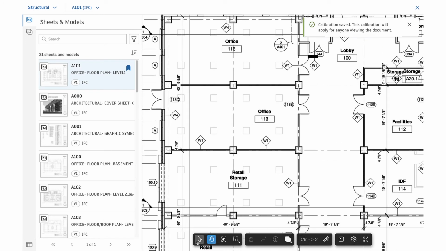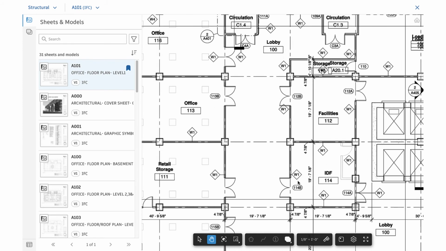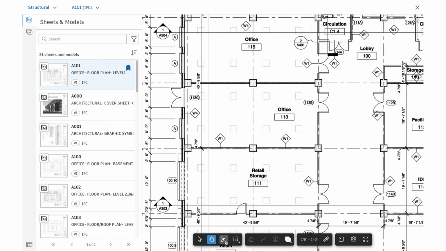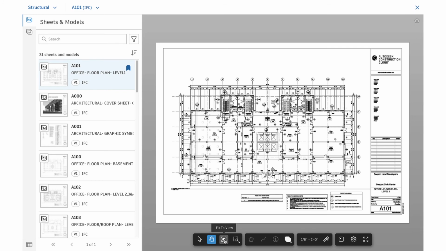To navigate our sheet or model, we have the Viewer toolbar. The first set of tools are navigational, with the Selection tool selected by default. The Selection tool does exactly as it's called. It will allow you to select takeoff instances on a sheet or objects in a model. The Pan tool allows us to move around the sheet. Fit to View will show us our entire sheet if no takeoff instances are highlighted, and if they are, it'll zoom the screen view to fit the selection.